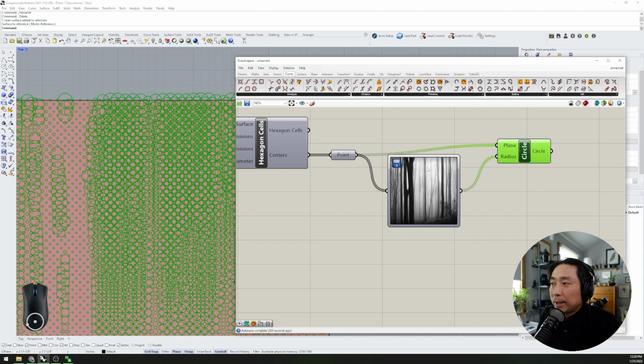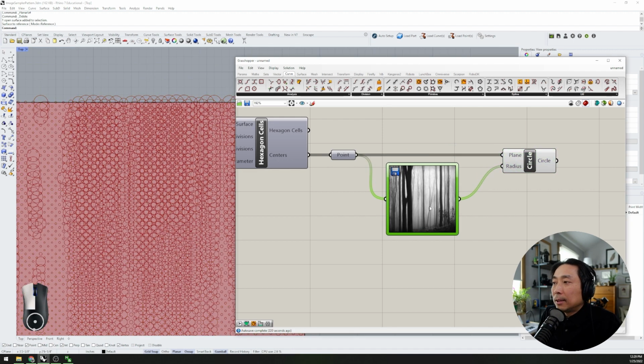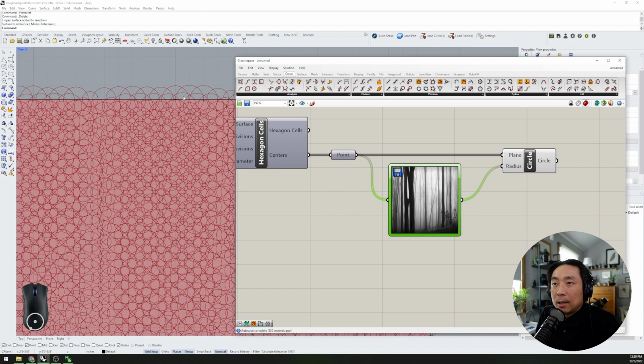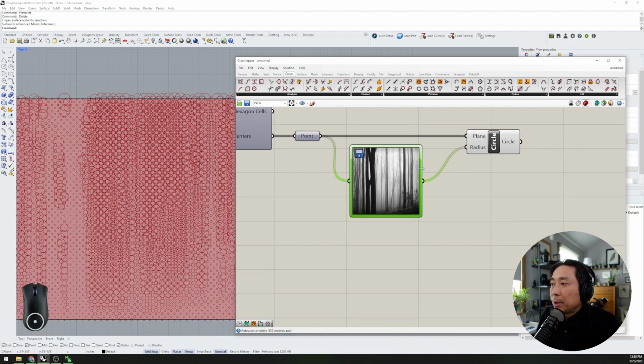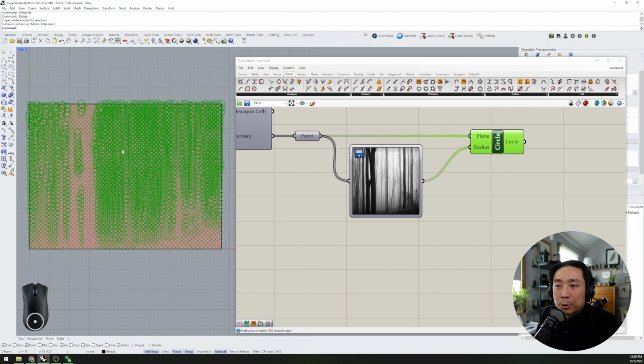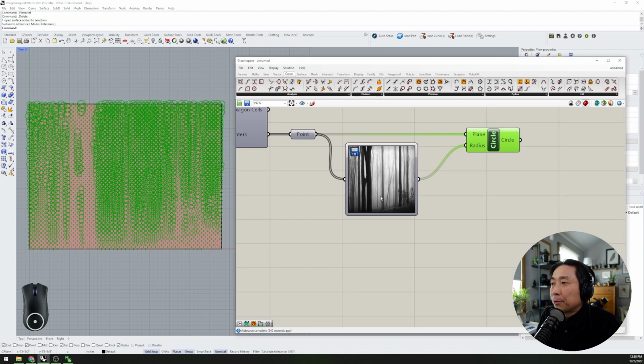Right now, the values are coming straight from the image, and you can see the downside of this is, at the upper end of the value, the circles are too big. So we want to be able to keep the parametric relationship, but at the same time, have more control over the values.